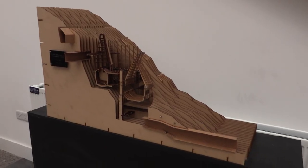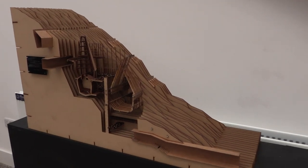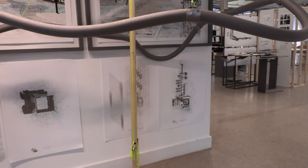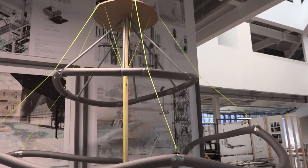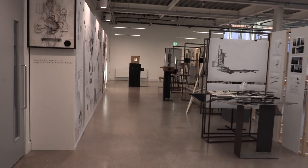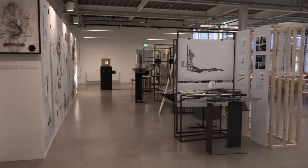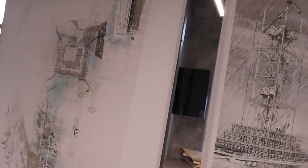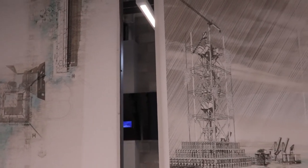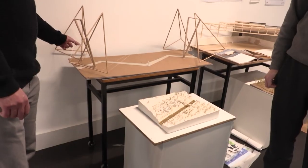These models can be very helpful to non-architects because they're a 3D physical element in which people can understand the space, because plans can be a bit difficult to read for non-technical people. What you generally need is permission from a council for your building, and then you do a series of technical drawings which you give to a builder, and on site you work with the builder to get the building built. Typically a project can take up to about 4 years from the initial time that you meet a client to actually moving into a building.